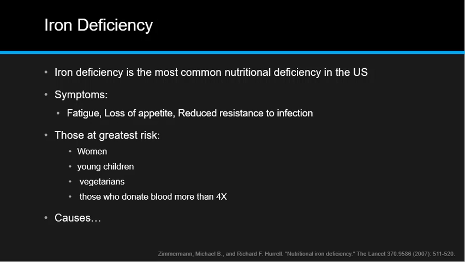Young children, it's not so much because of their diet, but a lot of times when kids are growing up, they are encouraged to drink a lot of milk, and the calcium in milk actually is something that will inhibit the absorption of iron. And vegetarians, they get a lot of non-heme iron, from those leafy greens and legumes and stuff we talked about, but they don't get the proper amount of heme iron, and some of the things in the vegetables that they eat will inhibit the absorption of iron, and we'll go to that right now.